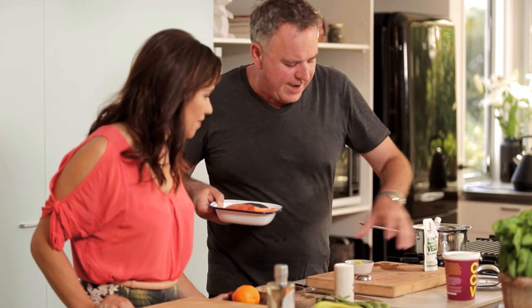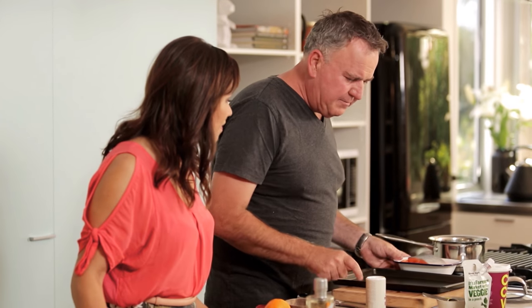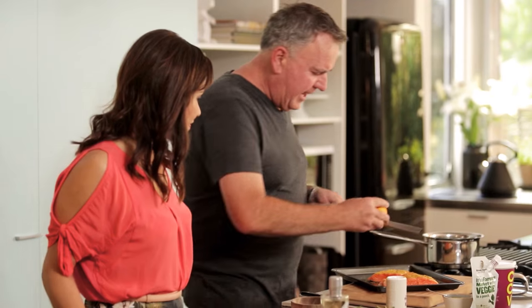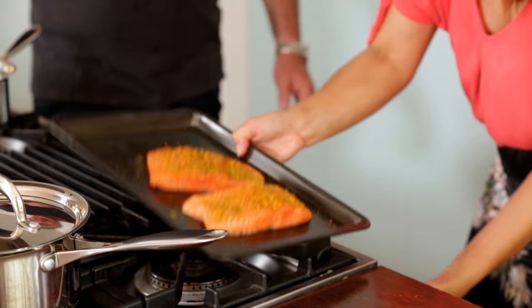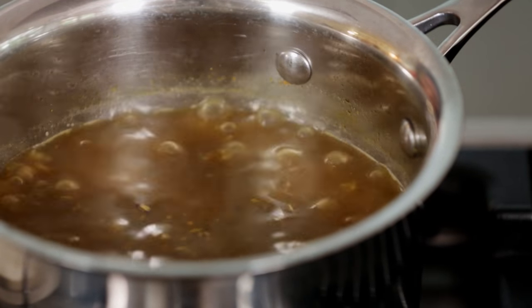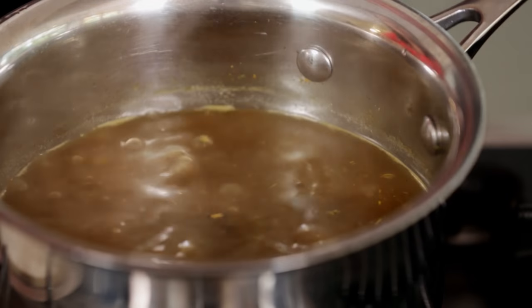So we've got a tray we can put our salmon on. You could put a little piece of baking paper down, or I'm just going to put a little bit of the Kokovo on there. I'm going to put it skin side down, seasoning over the top, the Moroccan - orange goes so well. Now these will take 185 degrees in the oven about eight minutes. It's just coming to the boil, so I'm timing it for 15 minutes. Just come and have a smell of that - you can really smell the Moroccan and the smokiness of the freekeh.